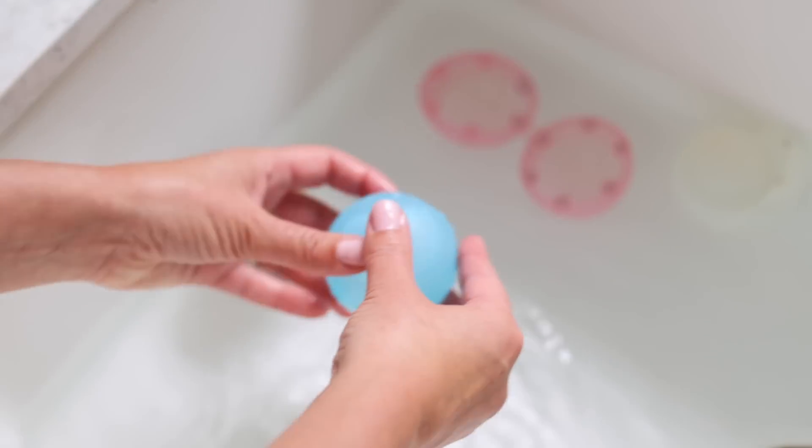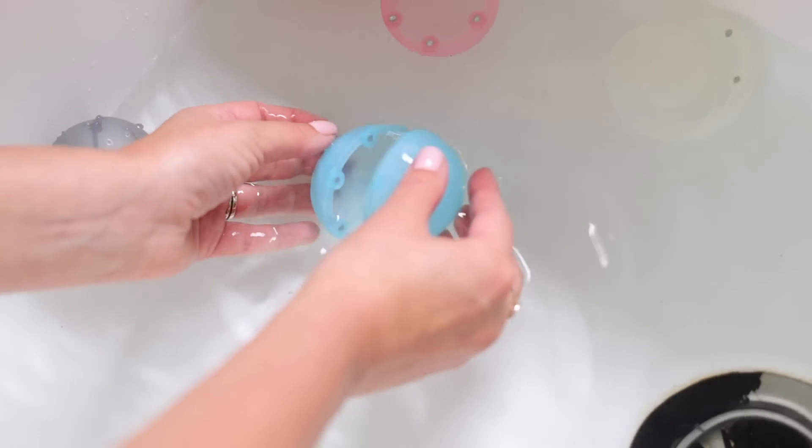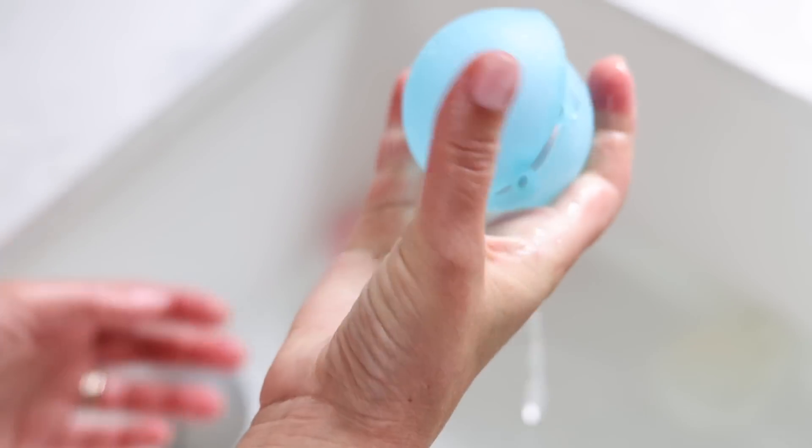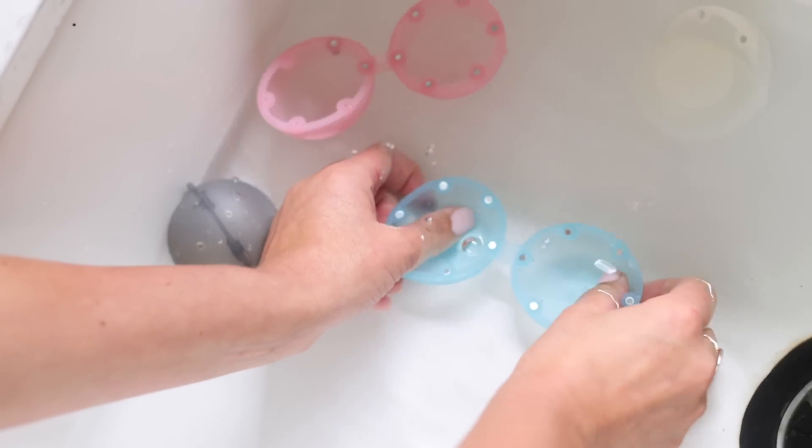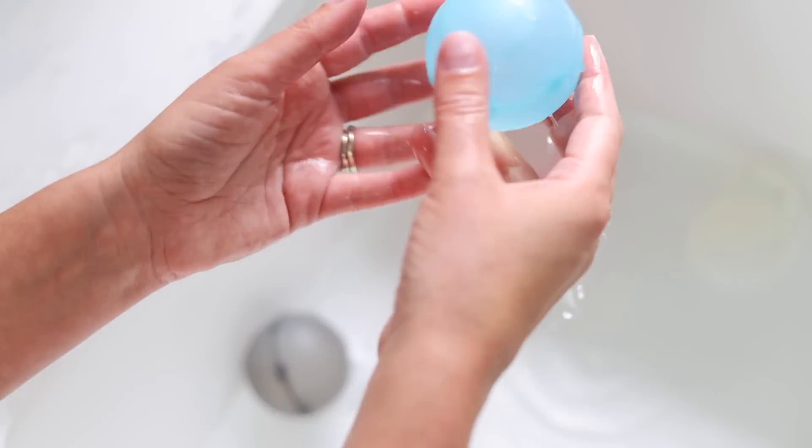First up, I wanted to show you the product that actually inspired this whole video. I bought the kids some reusable water balloons on Amazon and they really like them. They love having fights together, but obviously regular ones aren't the most eco-friendly and you have to pick up all the bits. So I saw these reusable ones on TikTok and tried them out — they're actually really good. They have little magnets inside, so you just put them underwater and they close full of water. I got a pack of six for £11, and they come in different shapes like octopus ones, square ones — we just got round ones.